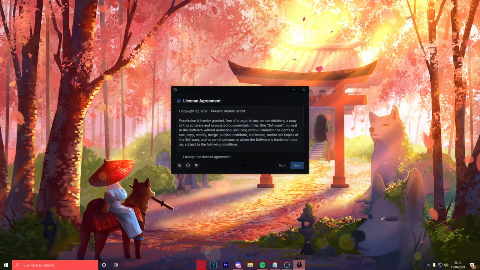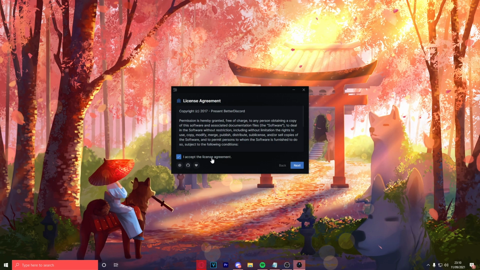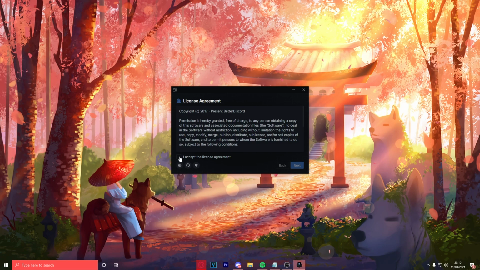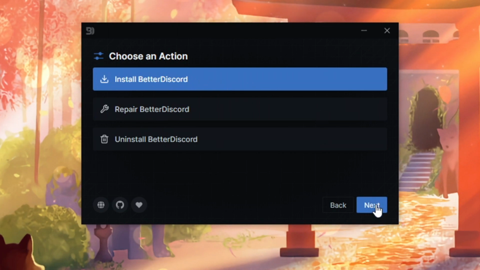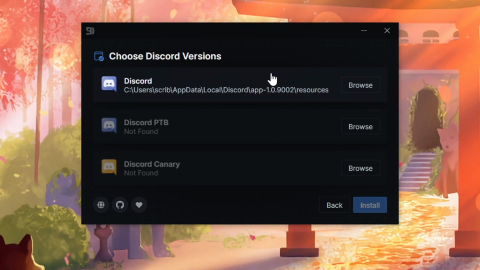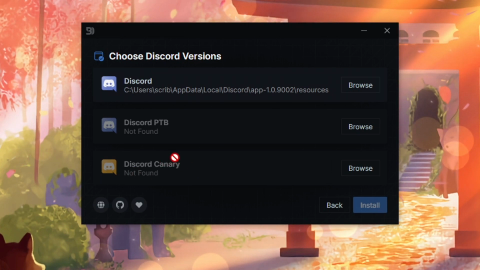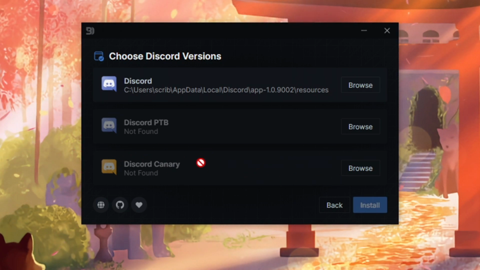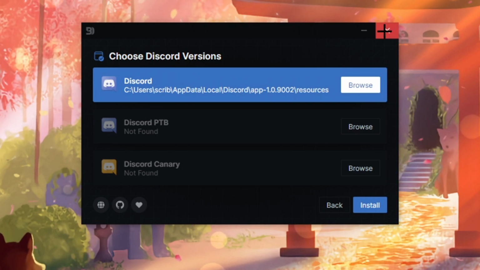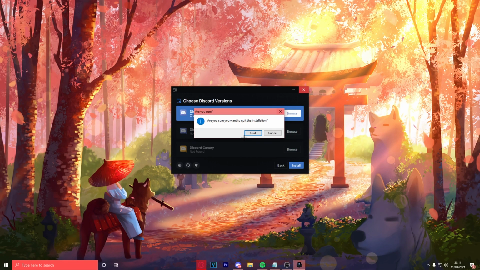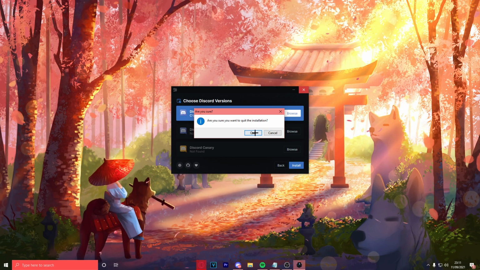All you want to do is accept the license agreement. It's so easy. Just press on the text. I don't think you're supposed to press on the check mark. Actually, no, if you press on the check mark, it doesn't do anything. So press on the text. Easy. Press next. Then you want to press install BetterDiscord, press next. You want to click on this top version. If you have Discord PTB, I don't know what that is, but if you have Discord Canary, I know what that is. It's for people who don't have to be a mod to get it, anyone can get it, and you can test out features. You do not need it for this video though, you just need the regular Discord. Then you just want to press on it and press install. Because I already have BetterDiscord, I'm not going to install it, so I'm just going to exit out of here. Do you want to quit the installation? Yes, I do want to quit the installation.